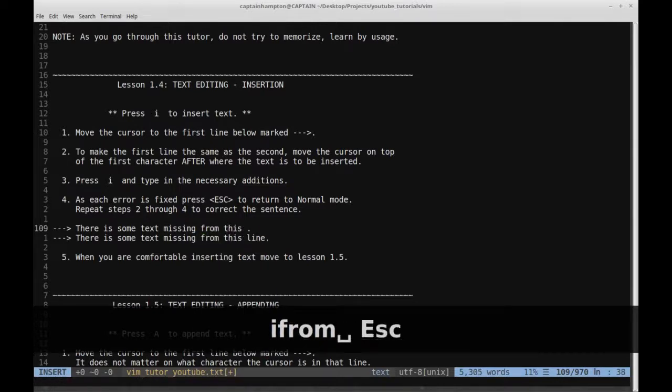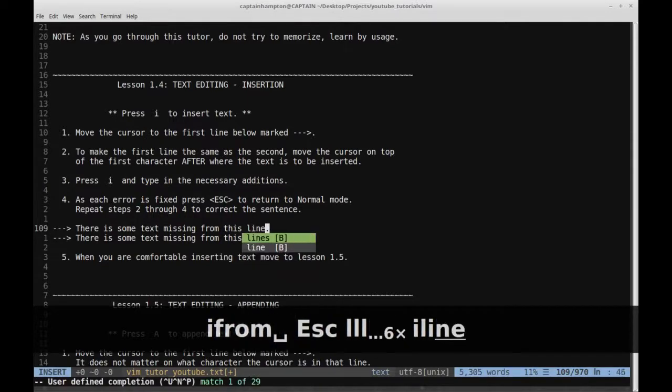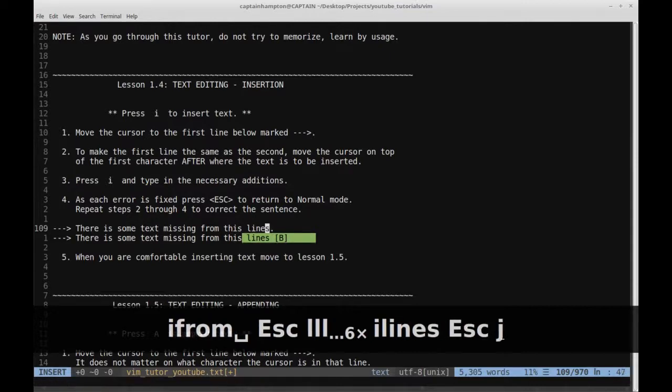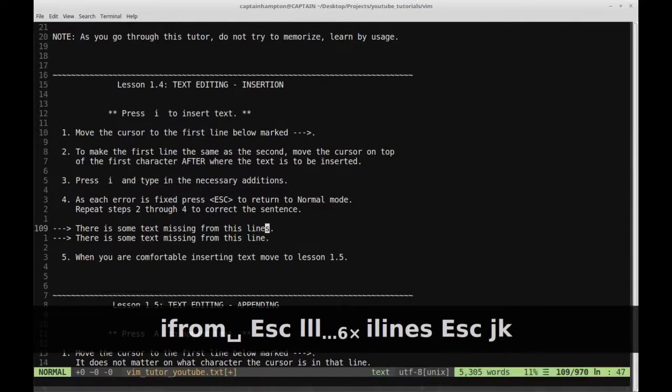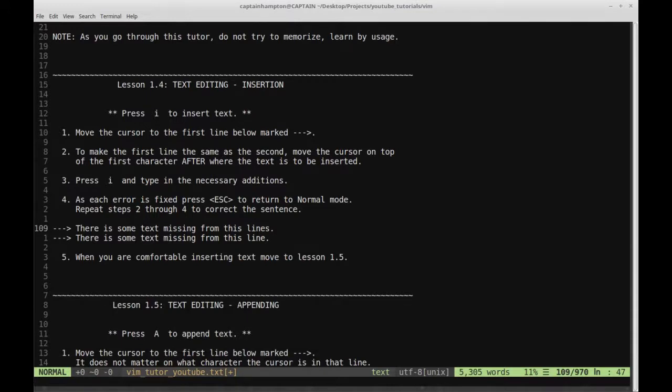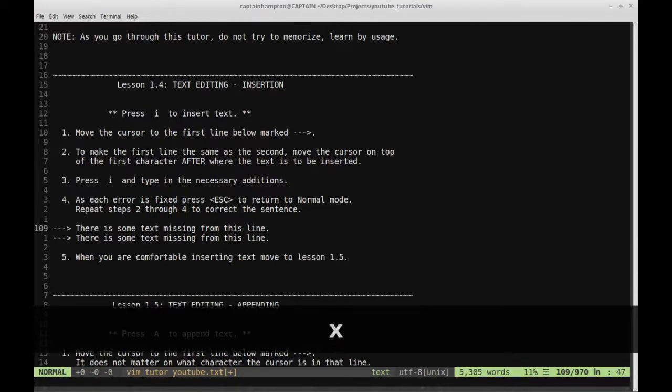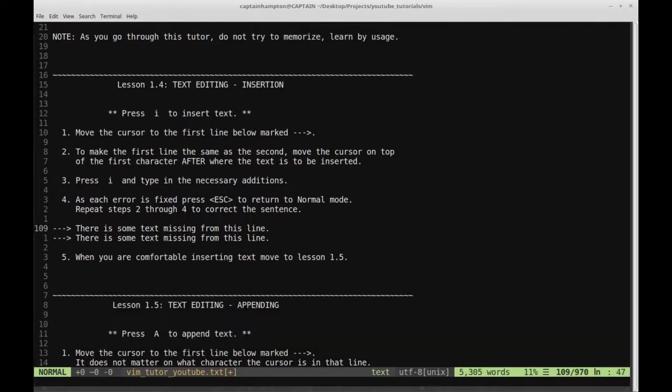It looks like that's all good, so I'm going to hit escape to go back into normal mode, keep going, and then hit an I on the period. Type in line. Oh, it's actually line instead of lines. So what I'm going to do is hover over that S that I inserted, and then hit X. That's going to get rid of that character that I didn't mean to insert there.